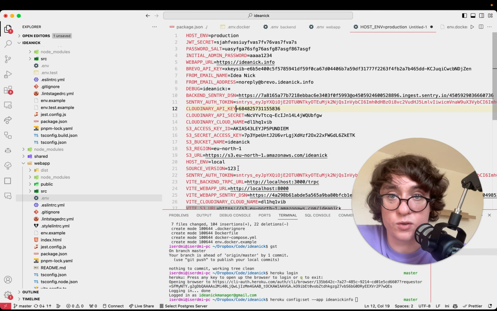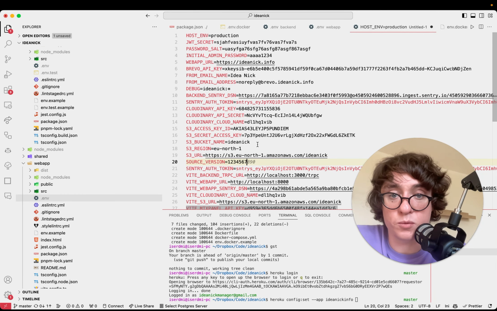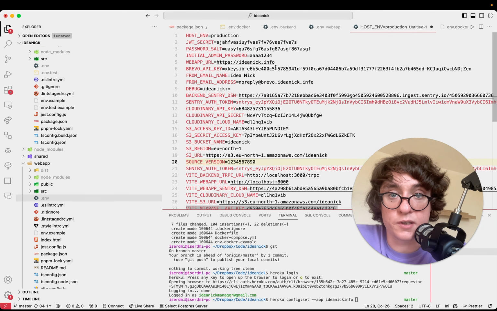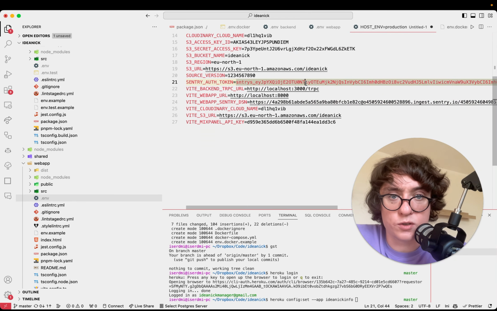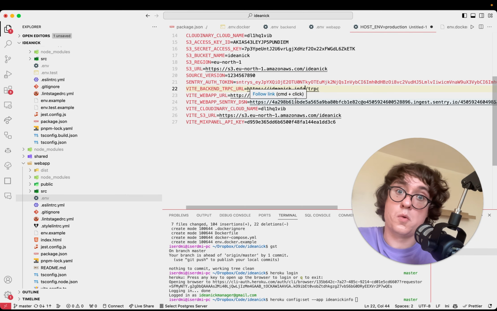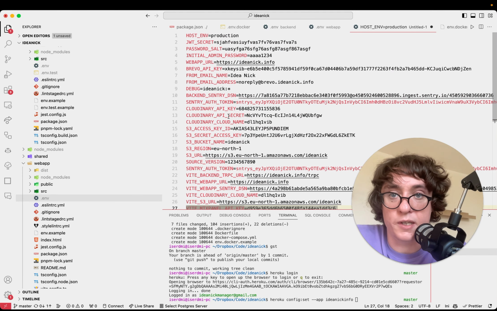S3 is fine. Host env is redundant. Source version is already specified. We specified it. And, on the contrary, we removed it. Good. Source version, we're just stopping. We'll leave it as it is. Leave the Sentry auth token. We change the OTel endpoint. So, now it's the same for us. After all, everything is distributed by one process, both backend and frontend, so here. So, webapp.url here. Cloudinary, Mixpanel, APK.